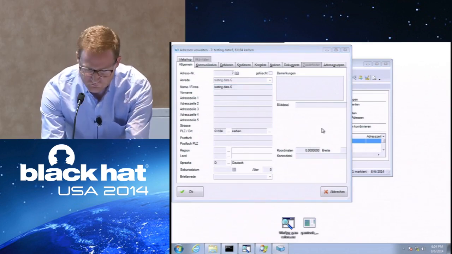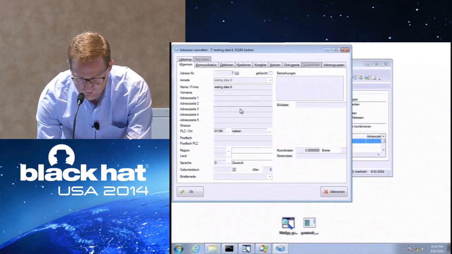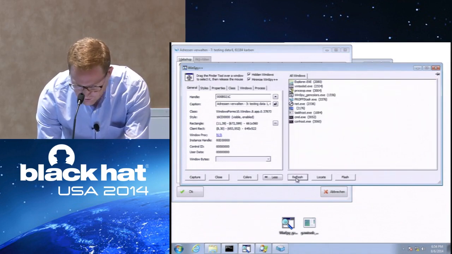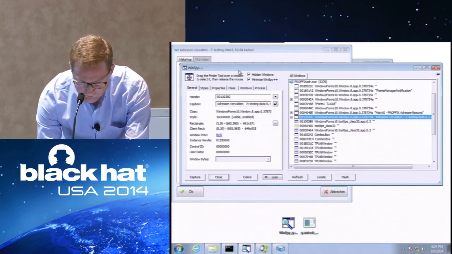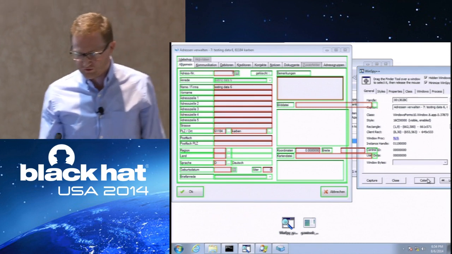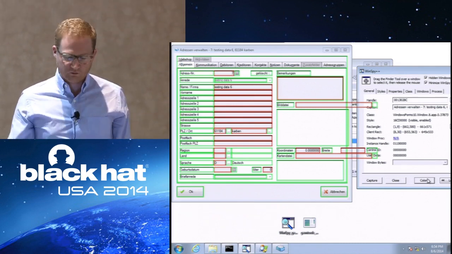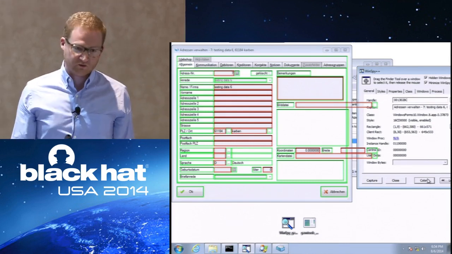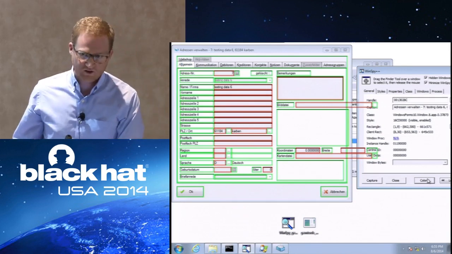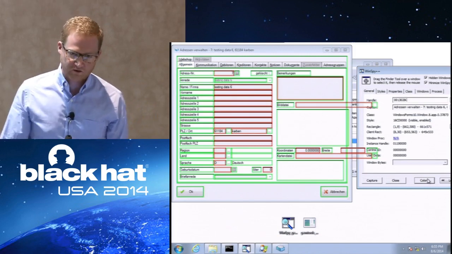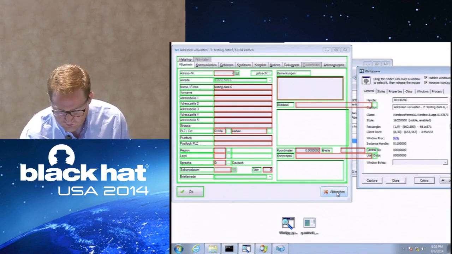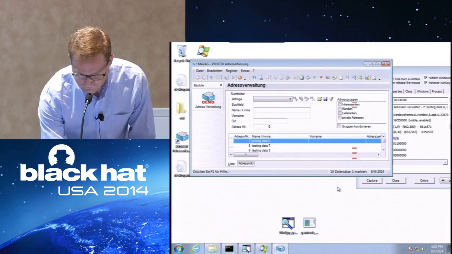So here we have the same screen. But with this user, when I try to type here, we cannot change anything. But let's refresh. Go here, we selected the right one, and then we draw the overlay, and we see, hey, all of those fields which the other user could change, or which had a green box around them, are red here. So we very easily see that those fields have different properties, so they could be a problem. It doesn't mean this is definitely access control related, but it gives you a very good indication without doing any manual testing.